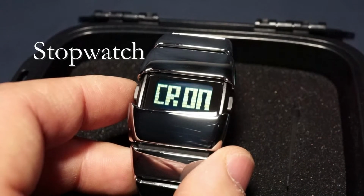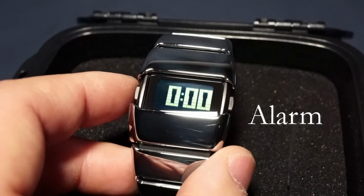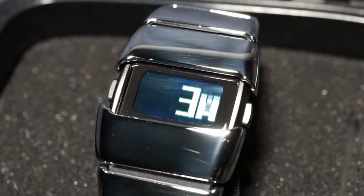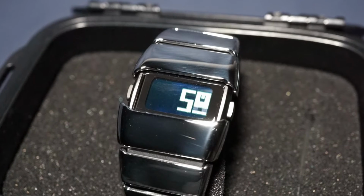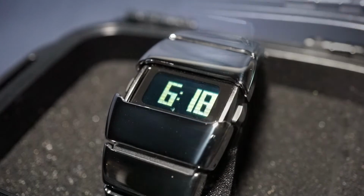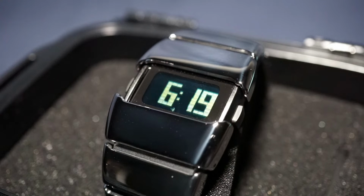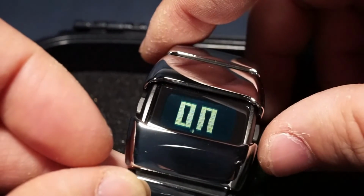stopwatch, and alarm. The stopwatch has that super cool early 2000s G-Shock animated charm to it. I like how the numbers scroll down one after the other. Here's how the alarm sounds. This is also where you can turn on and off the pusher beeps.